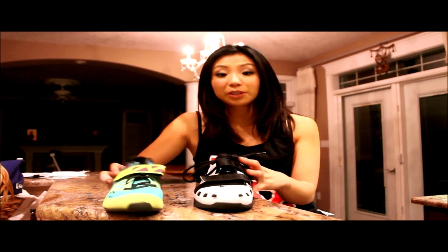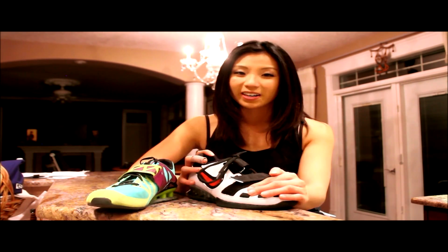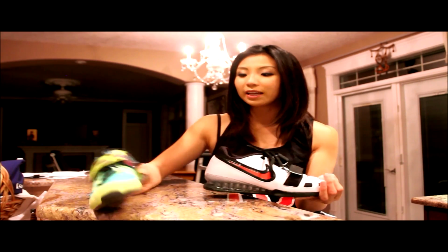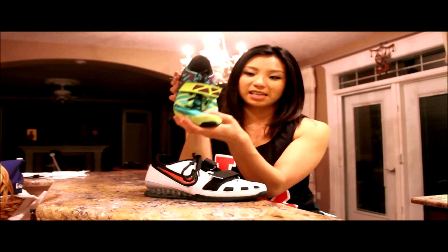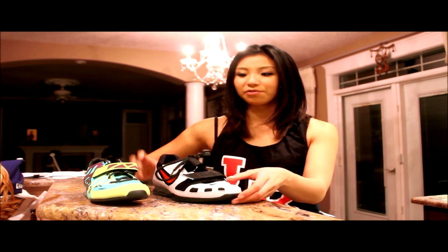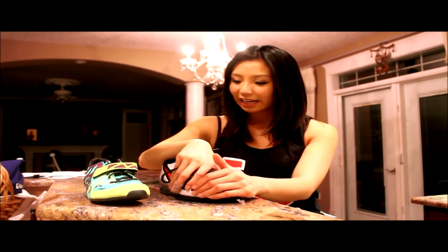So for squatting, which one would I use? I would definitely pick the Nike Romaleos just for how sturdy they are. Although they are a little bit pricier, I kind of feel like you're paying for the material and the quality. It's not that these inov8s aren't good shoes. I think these are more suited for CrossFit just because of that bendable heel. I personally don't want that much flex room when I'm squatting, and sometimes I find myself leaning forward, so I would rather feel more comfortable wearing the Nikes.